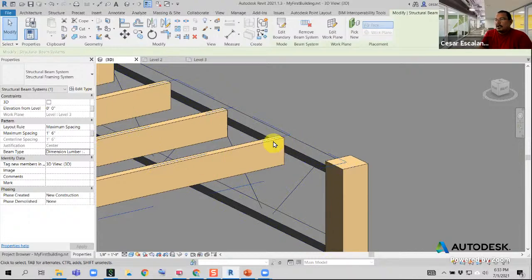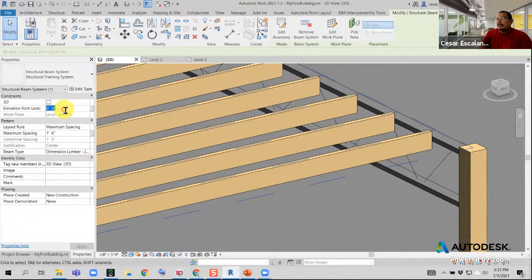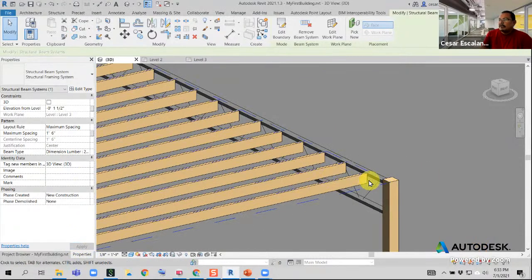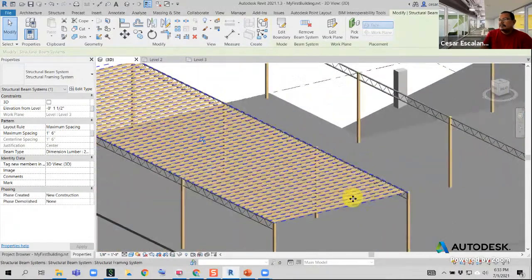So I'm going to offset this system by minus 1.5 inches. Apply. And now they are at the same place.